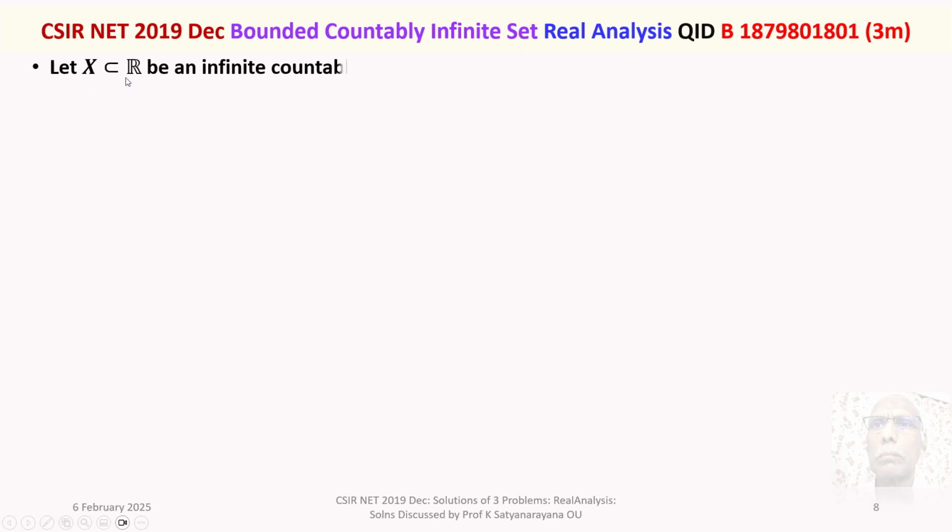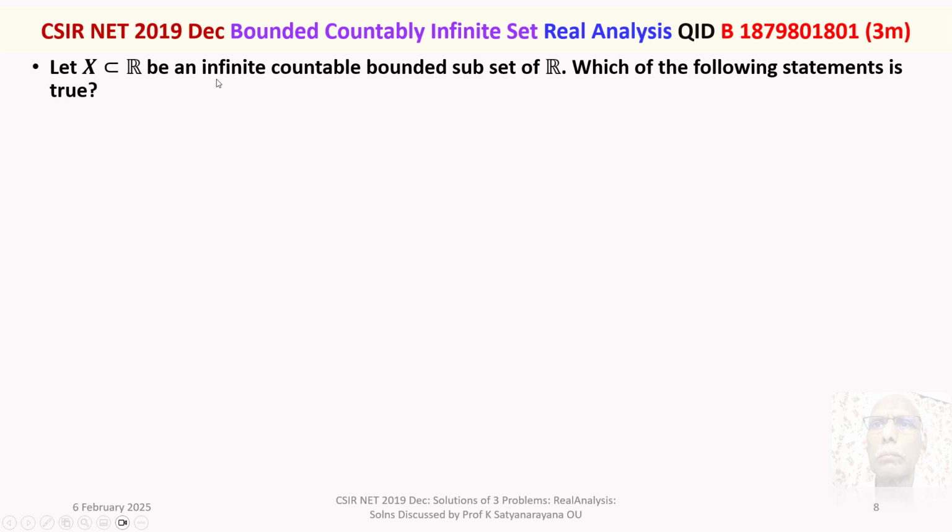This is the question from part B for 3 marks. It is related to the concepts of bounded countably infinite sets. Let X be an infinite countable bounded subset. Infinite countable set means countably infinite set, and it is bounded. Which of the following statements is true? We are given 4 options.